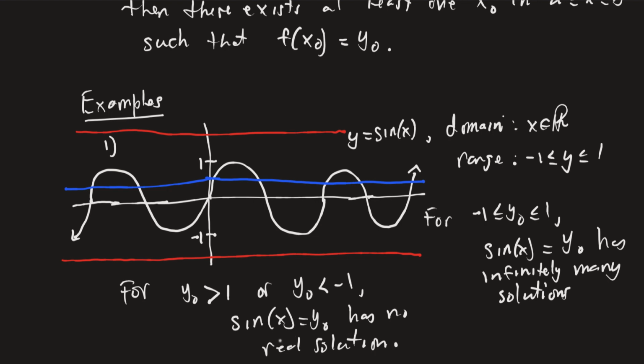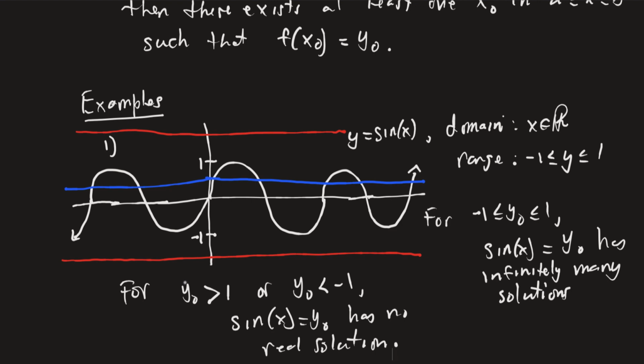Now, the reason I say real there is because if you go on and take more advanced classes in math and you study complex analysis, you realize that if you allow your domain value to be complex, then it turns out this equation not only has solutions, but it has infinitely many complex valued solutions, right? So that's why I always put that little disclaimer there.